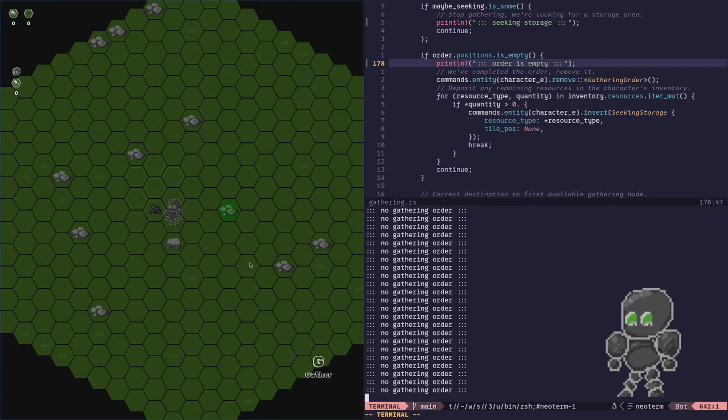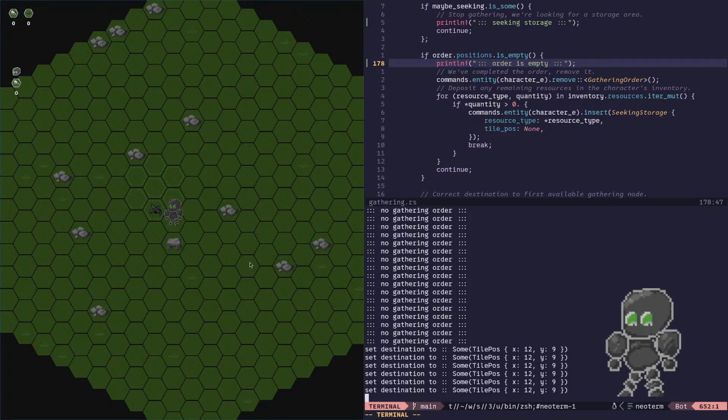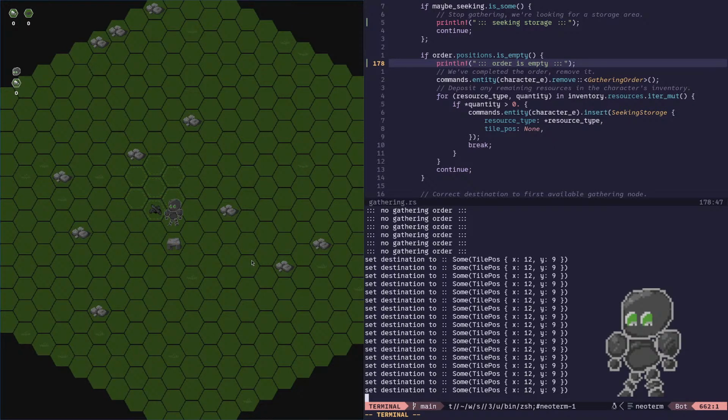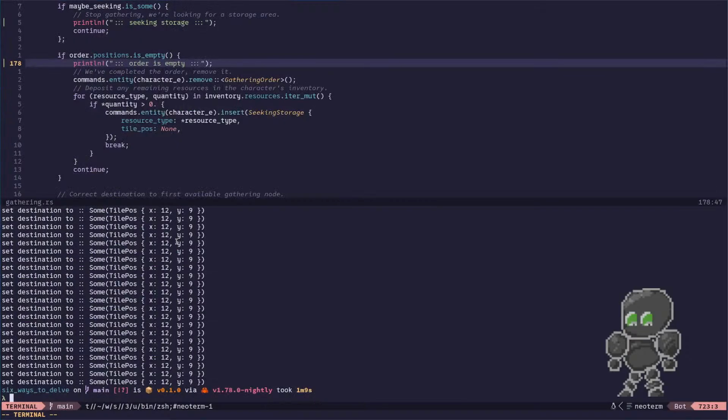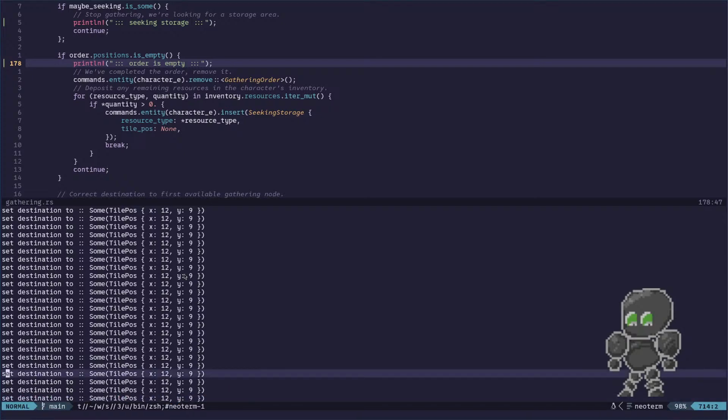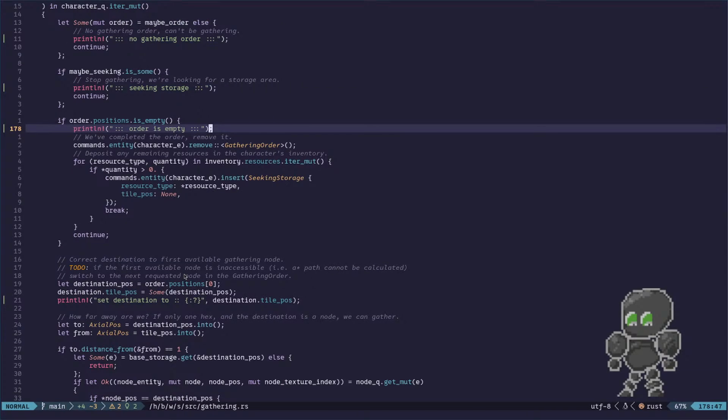So when I give you a gathering order, it's trying to set the destination, it's just not working. Damn. Where is it getting stuck? Where is it getting stuck?